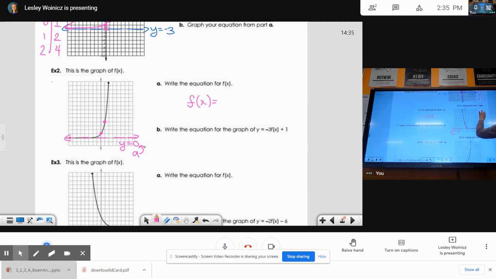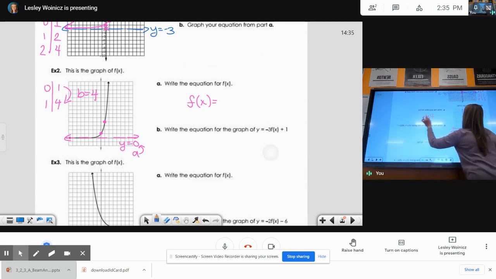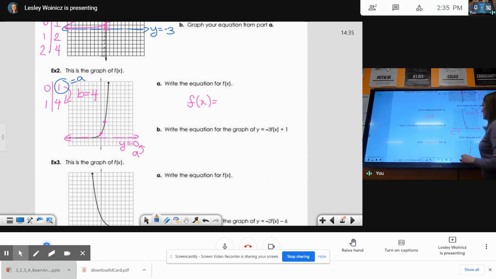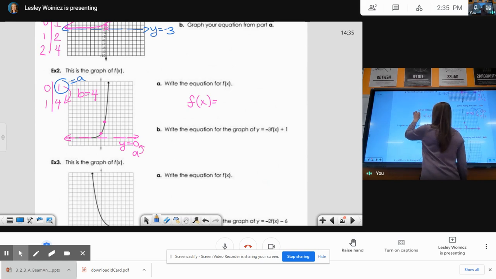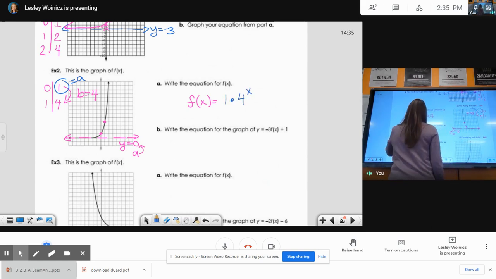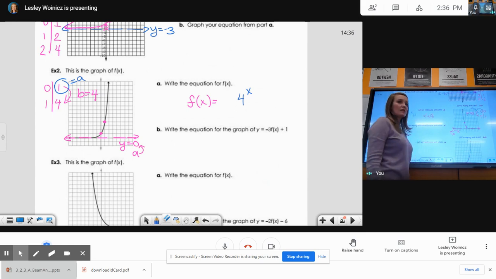And I'm going to use my points. I've got 0, 1. And I've got 1, 4. So my r is 4. I'm multiplying by 4. And the r is also the base. So my base is 4. And my a is coming from my y-intercept. So the 1 is my a. So now I can write an equation. It'll be 1 times 4 to the x. Now 1 times 4 to the x is just 4 to the x. So I don't need that times 1 right there.